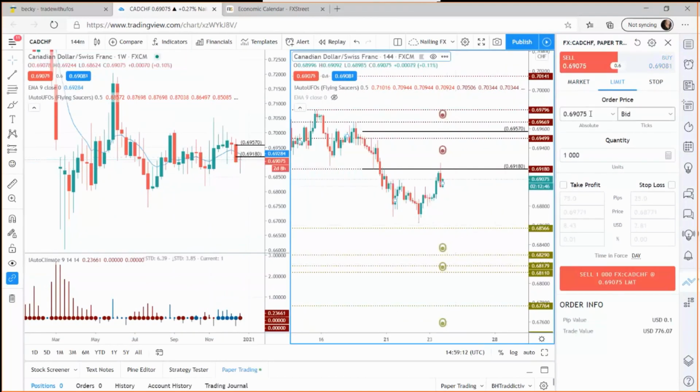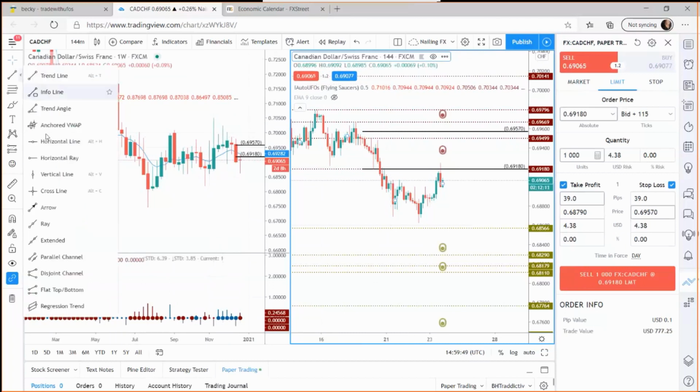So if I just was to type this in over here using the tools that we have here on TradingView, I can see here that my distance in pips between my stop loss and my entry is 39 pips. Didn't need to work that out, just type it into TradingView and it does it for me. So I can click take profit and type in 39.0, so 39 pips, and it's now worked out for me exactly what price that would need to be for a 1-to-1 trade. So it's 0.6879.